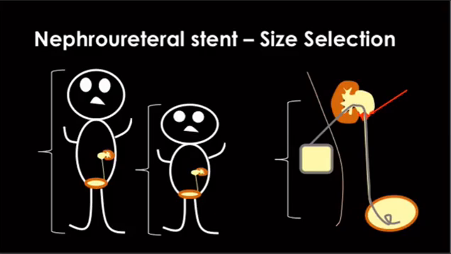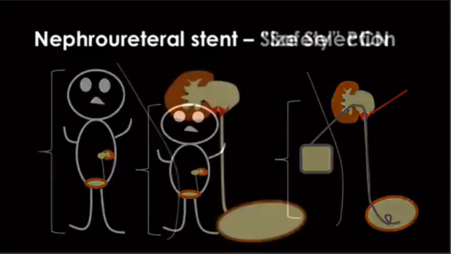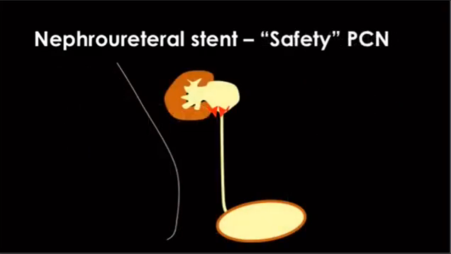You can use a wire to measure. Like you could put a wire down there and do measurements based on that, but oftentimes, believe it or not, it tends to overestimate the length. So if given a choice, height-based, and there's charts. They're not going to say this person's 6 foot tall, how many centimeter stent are you going to put? They would have to show you. I would think if they were going to ask you a question, it would just be based on the height of the patient.